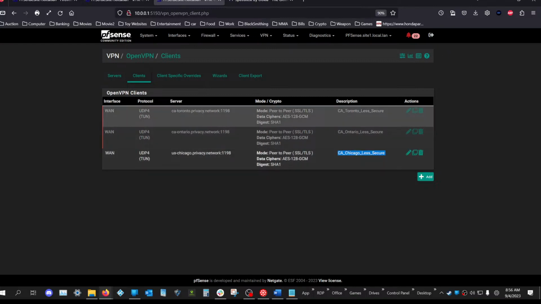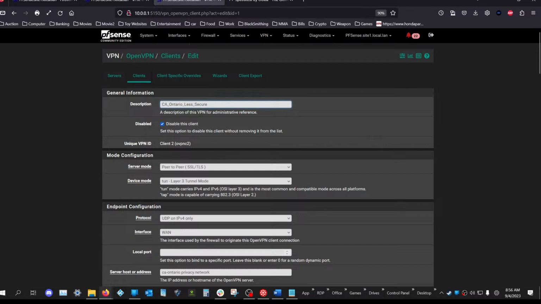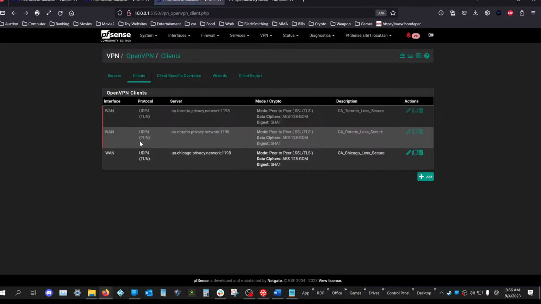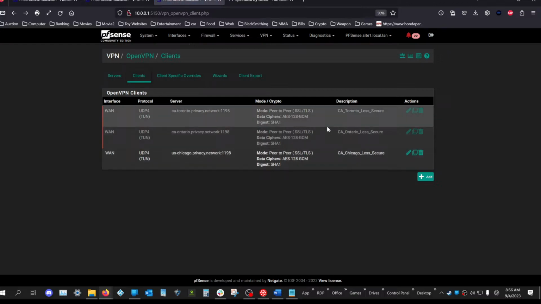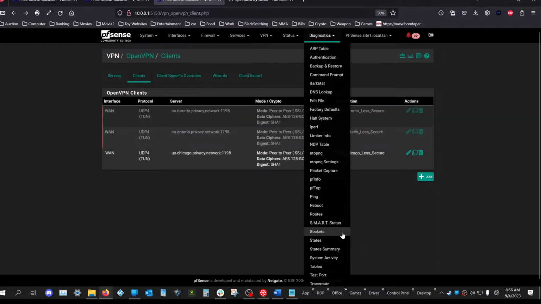If you're going to set up more than one of these, go into the ones that you don't use or aren't going to use as often and click this disable client, because these will automatically try to start and connect when your router starts up, and maybe other times too, like if you restart a service or something.